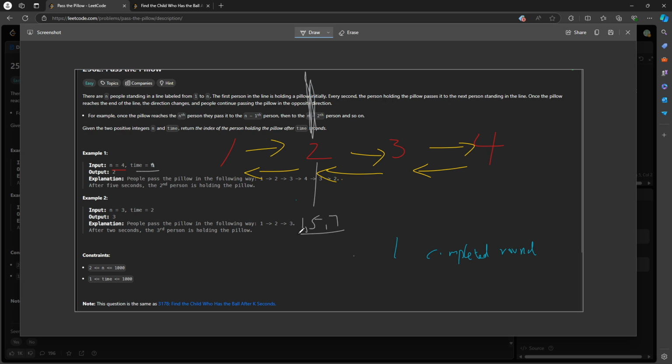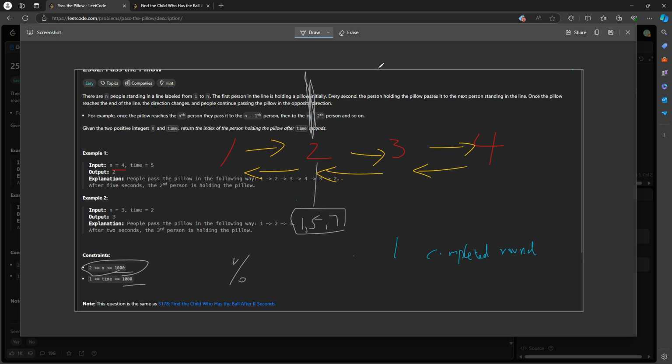So no matter what, you consider this as circular. The time can be larger, like 10,000s, 100,000s, doesn't matter, though I know the constraint is thousands only. So you want to avoid traversing based on the time. What you can do is use a mod to get rid of the irrelevant traversal.